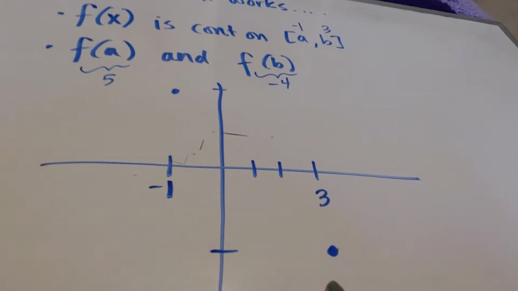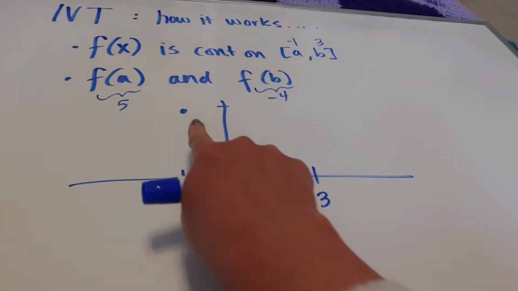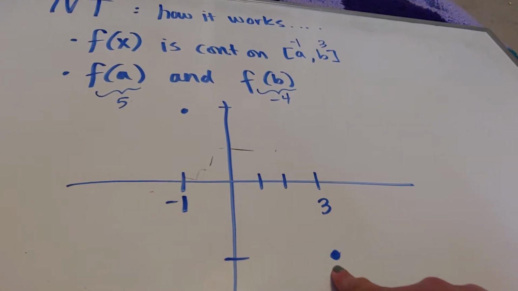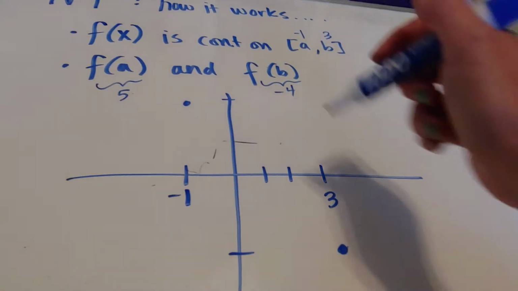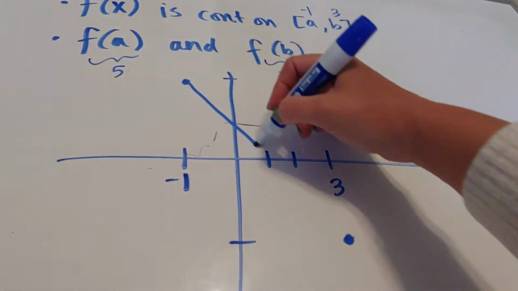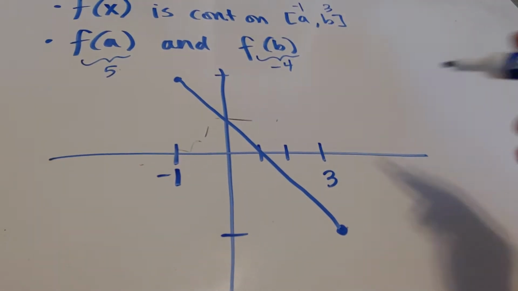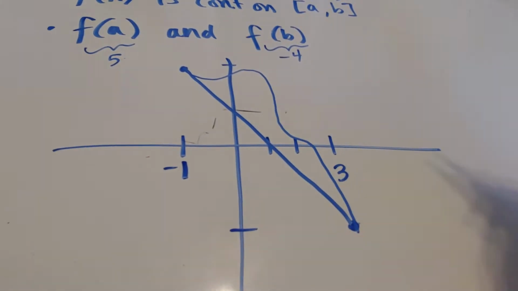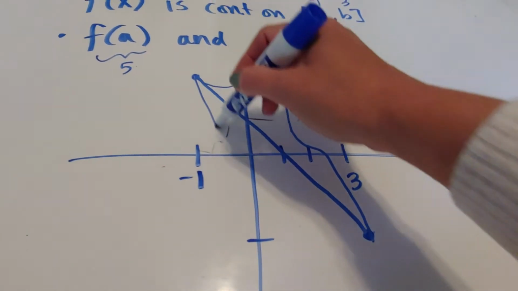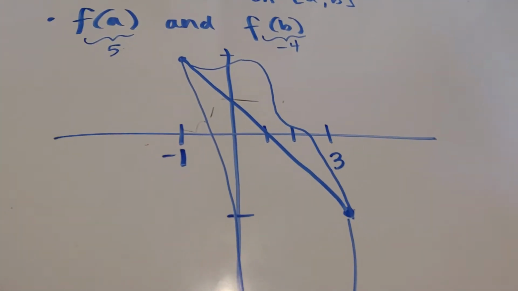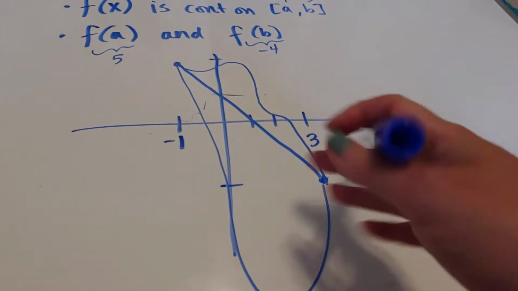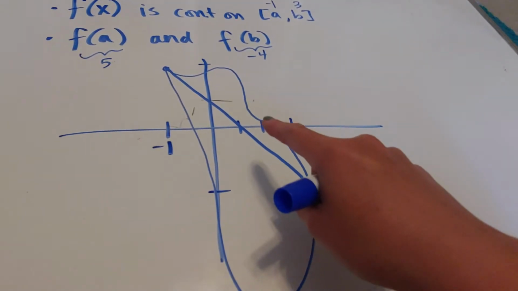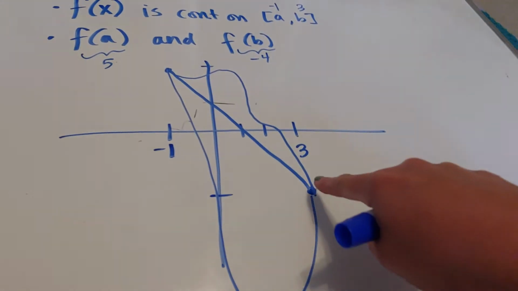Now, I know that the function's continuous, so that means when I connect those 2 points from here to here, it's never going to break. It's never going to be undefined. So I could be lazy and just connect the points with a straight line. I could be kind of crazy and put some bumps in it. Heck, I could even have it dip down and then come back. Okay, so it looks like a weird mouth right there. But basically the idea is that we know that it's continuous, so I can go from here to here.